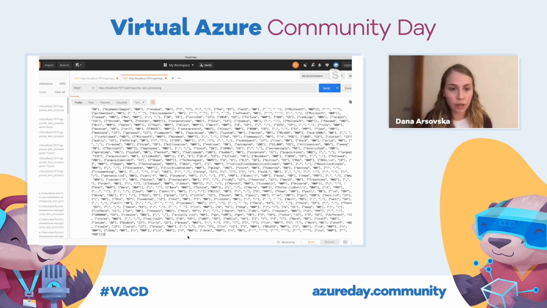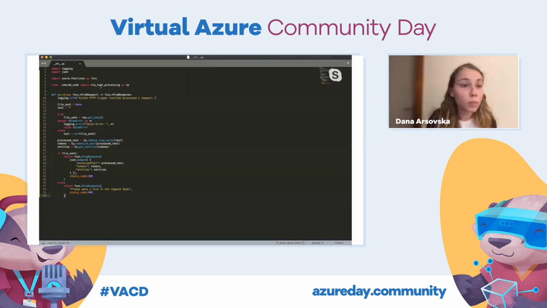I'm going to terminate this for now, go into the response text file and open the init.py. As you can see, all you have to do is import the code you created, then edit the file that was generated for you initially and specify what output you want. In this case, we are returning a JSON with these three things.